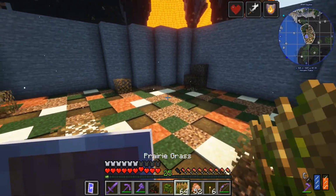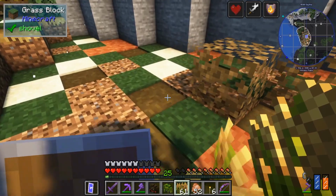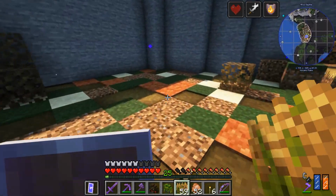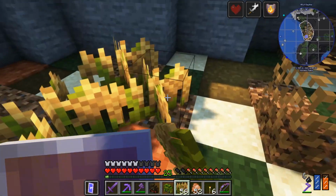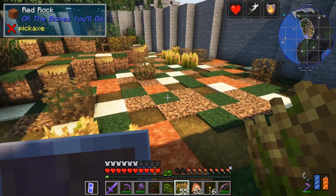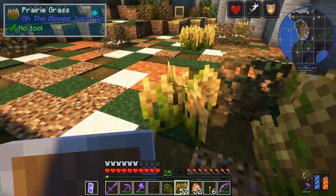All right, so let's go ahead and start putting in some of this prairie grass in a couple areas like this. I'm going to try to keep largely in patches, throughout this. So if it's not in one area, I'm going to try to leave that open and barren. So like a little patch right here, a little patch over there, and maybe even another small little patch right in here.